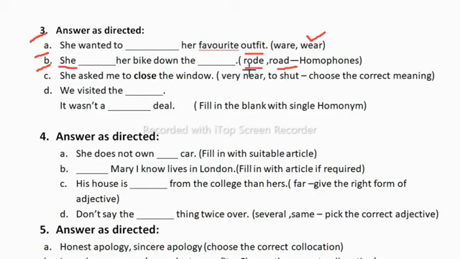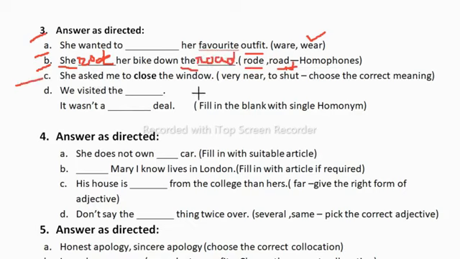So for the verb, we have to choose rode, which is a V2. Ride is V1, rode is V2. So here we have to choose rode. She rode her bike down the road. The is the adjective and after an adjective, nouns will follow. So this noun we have to take now, this road, ROAD, road.